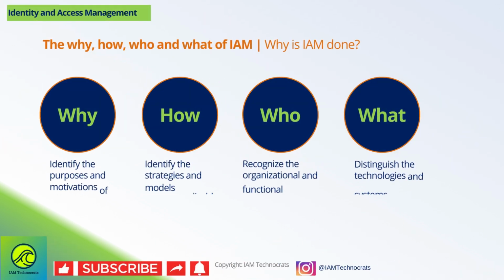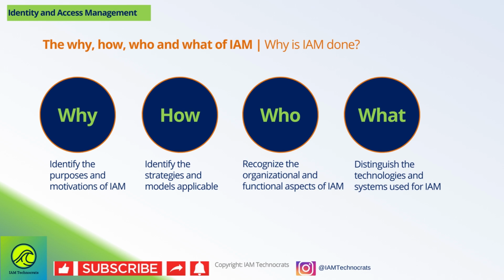Just to elaborate on what Manish mentioned in the previous video. The why will help us identify the purposes and motivations of IAM. The how will identify the strategies and models applicable. The who part will help us recognize the organizational and functional aspects of IAM, and finally, the what part will distinguish the technologies and systems used for IAM. If you think about the big questions of why, how, who and what, we can see the importance of IAM.